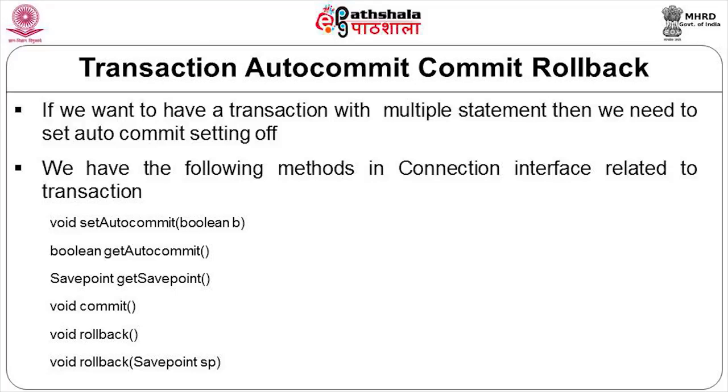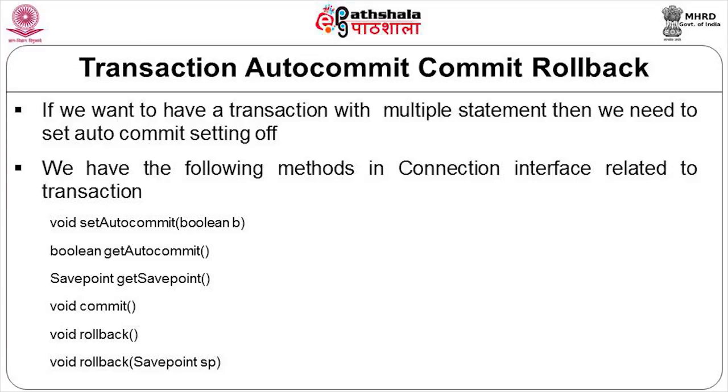So that means you can't be creating a transaction having multiple statements. If you want to have a transaction having multiple statements, you need to turn off your auto commit setting. As far as similar things are concerned in JDBC, our Connection interface provides a method called setAutoCommit. There's a getAutoCommit returning a Boolean value, and a setAutoCommit where we pass a Boolean value, true or false.